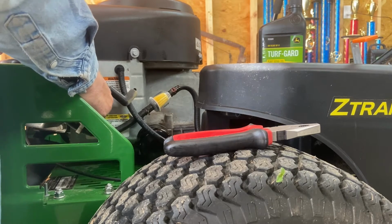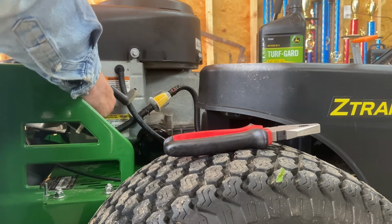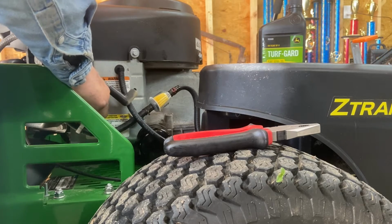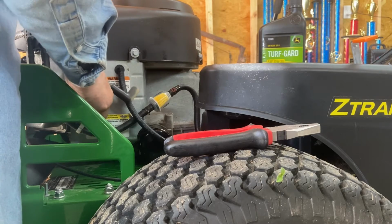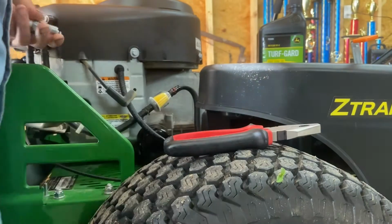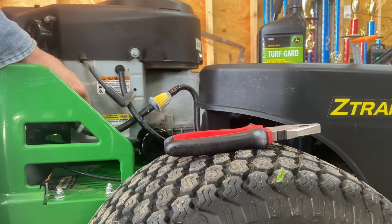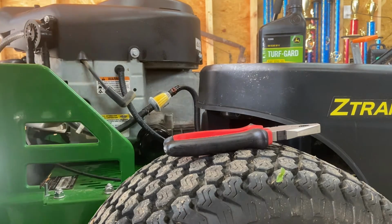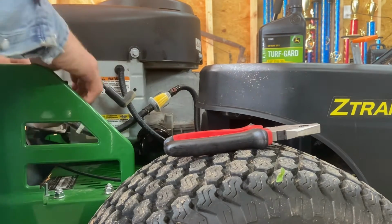We'll do a break after this, and then we'll make a second video on doing the drive belts and the deck belts and the blades. You see, we can probably clean them up, and we'll use those for a spare if we ever need one for something. That maintenance kit came with these plugs, like I said earlier, and they're actually Champion plugs, so they're pretty good plugs.